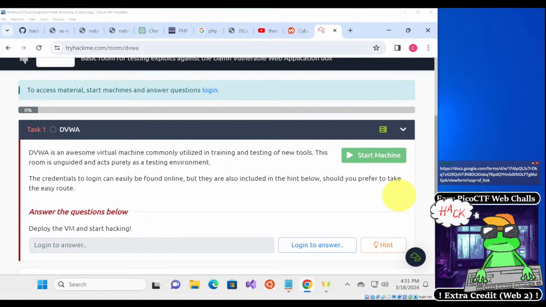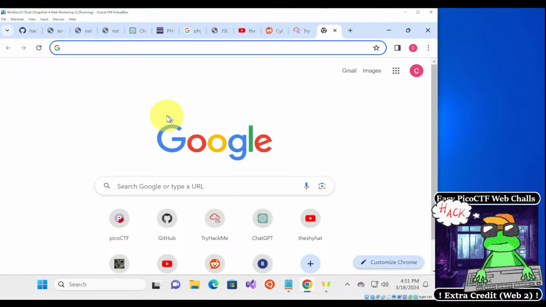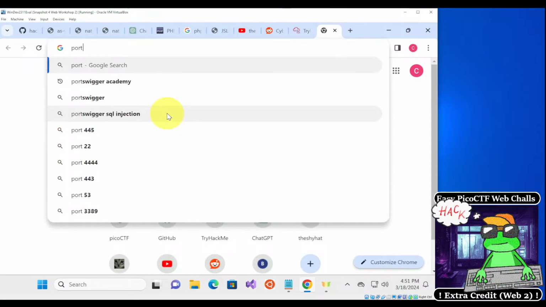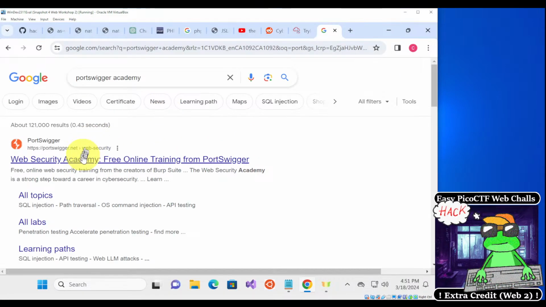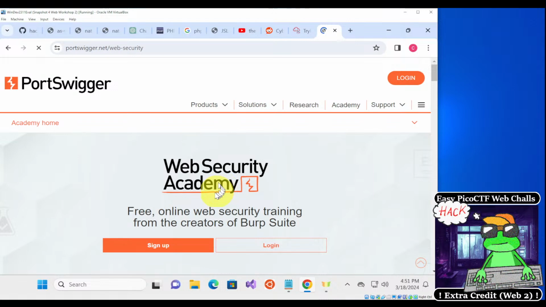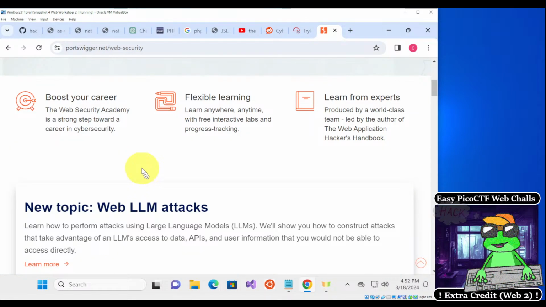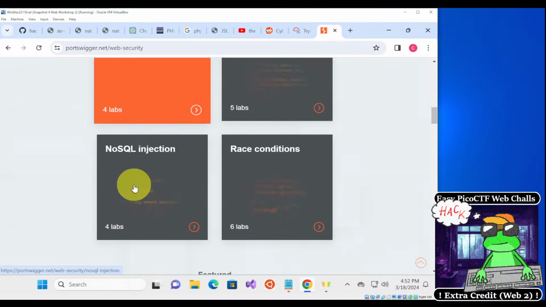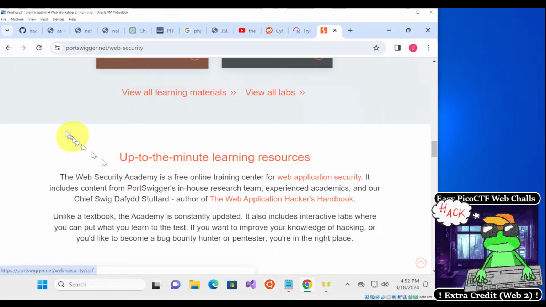All right, so another thing we could potentially do to learn about OS command injection is go to PortSwigger Academy, which is a great website for learning about all sorts of vulnerabilities.